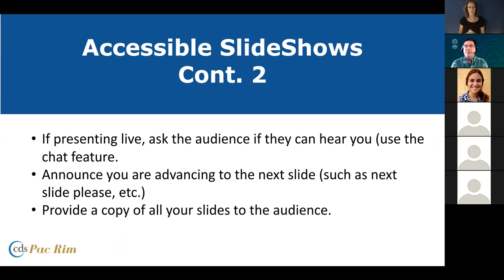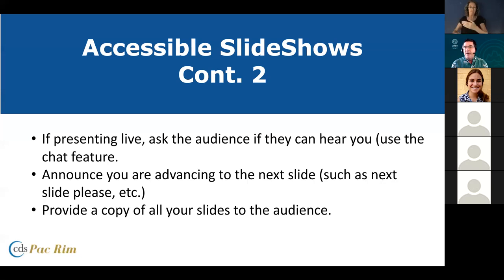If you're giving the presentation live, I would suggest that you announce when you're advancing to the next slide. That way people can follow. In other words, you may want to have somebody else actually clicking the slides. So you just say, next slide, please. And you would describe what the slide is, and then add any extra information that you want to while the slide is up and being presented.